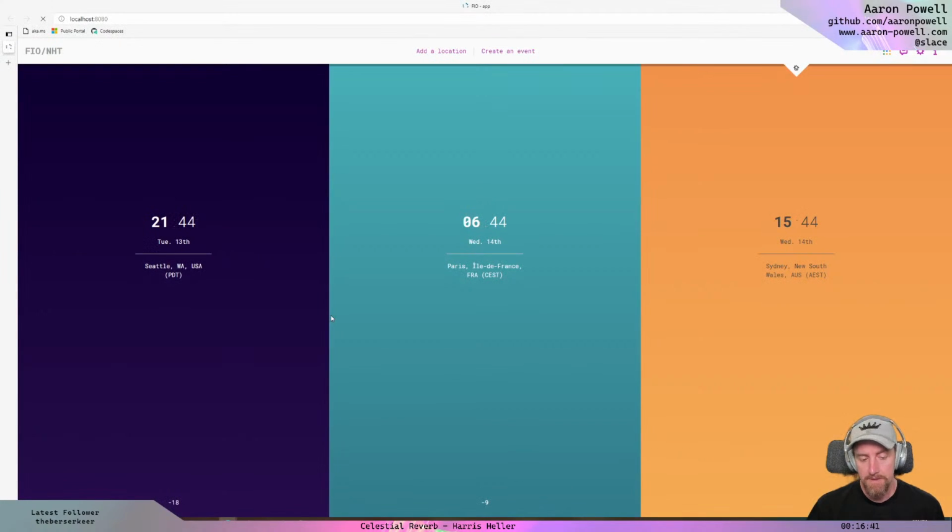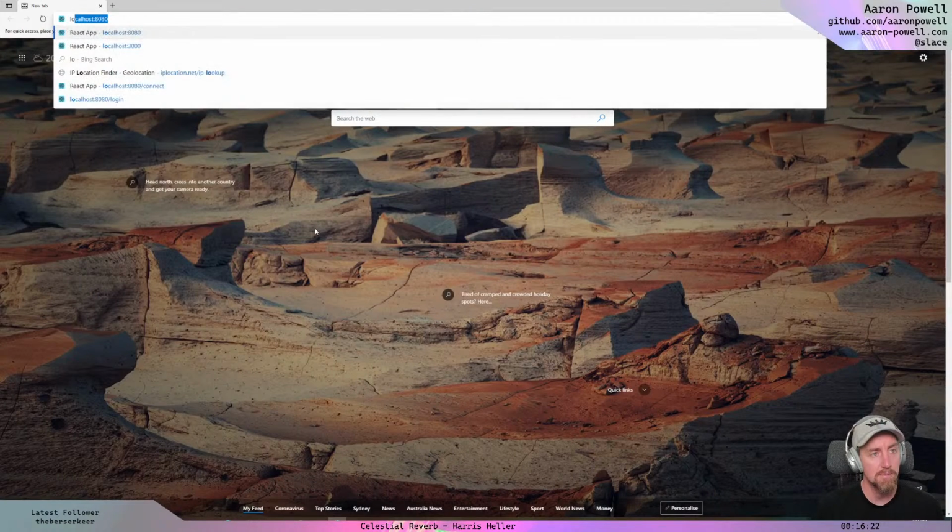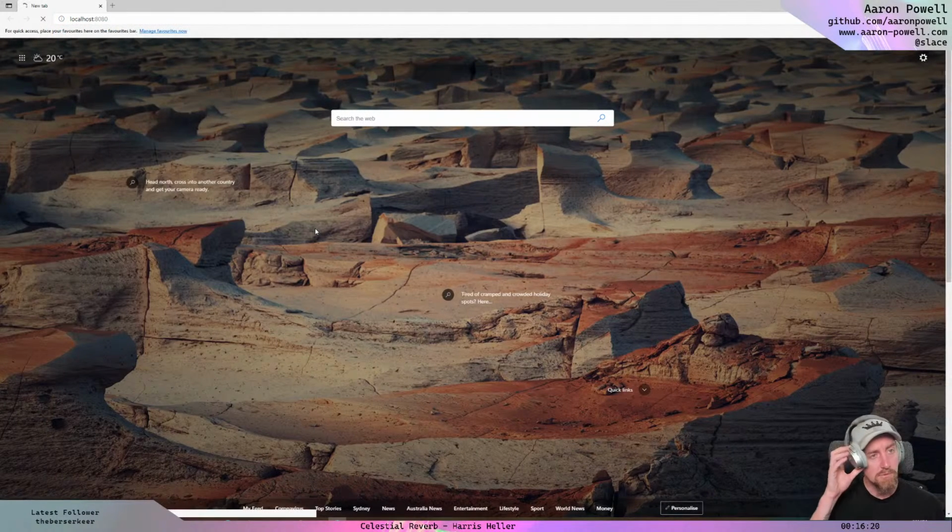That's broken. Yeah, I'm going to end up needing to reboot to work out what's broken here, because I am completely bemused as to what's happened. Something with Edge is probably locked up, and I'm not able to navigate to localhost 8080.